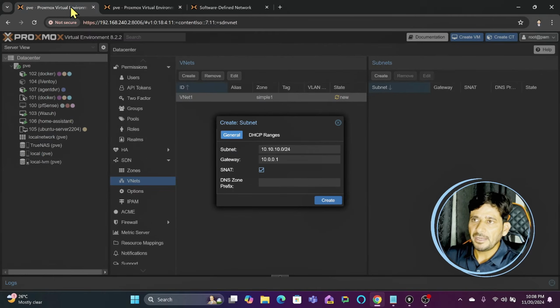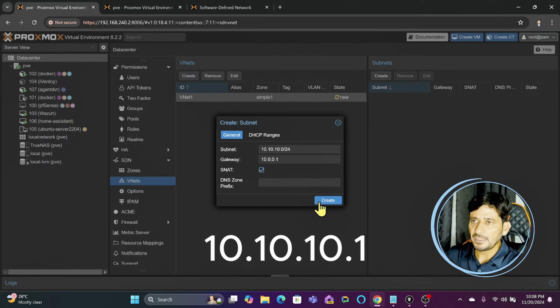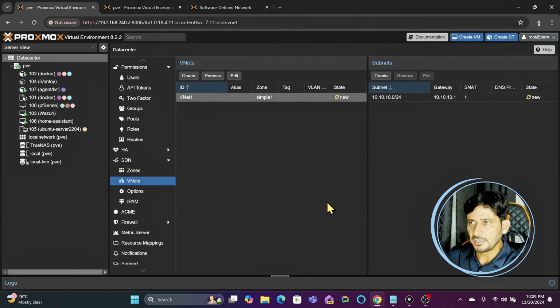Now we will go here and we will just make sure that gateway is defined here, subnet is defined here, and click on create. Now here is a mistake. What is that mistake? Because my network range is 10.10.10 /24, of course, gateway should also be within the same range because 24 bit is there. Of course, we have to make sure that 24 bits are the same network bit. So we will be using 10.10.10.1. So this, the first IP address of this network, will be the gateway. Make sure SNAT is checked here and then click create. I will tell you DHCP range also. First of all, let us click on create.